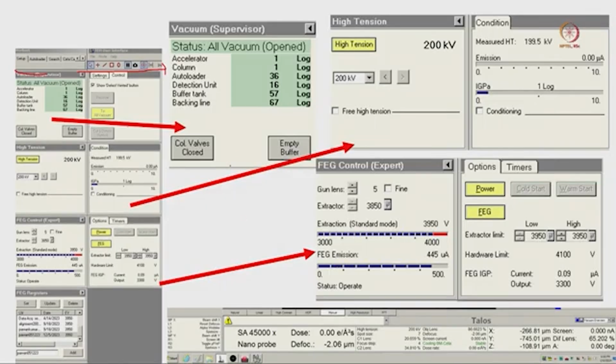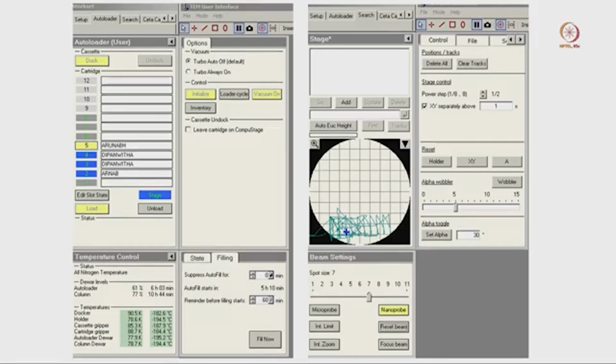Here, if you look at the top, you can see some options. Setup is the first page, and then there is an autoloader system. We are going to discuss the autoloader at a later stage, so at this moment we are not discussing it. The only thing to pay attention to is that when we are doing cryo-electron microscopy, we are doing imaging at cryogenic temperature.